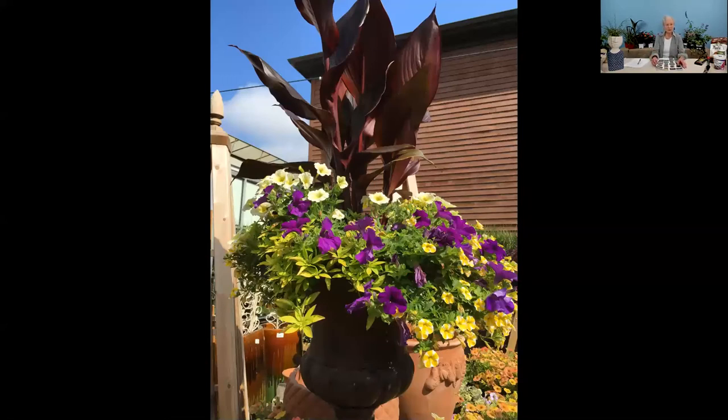And here's another one that doesn't mind the heat. And this again is a container that makes a statement. It's using cannas, the dark leafed cannas in this instance, and it sort of connects with the dark color of the pot. So you have to kind of think about coordinating all your colors. There are a lot of petunias in this particular one, okay? And they do incredibly well.